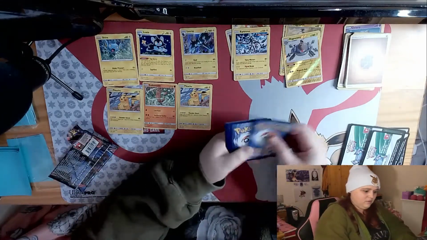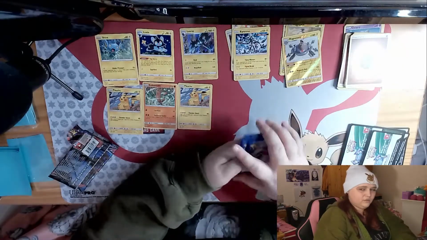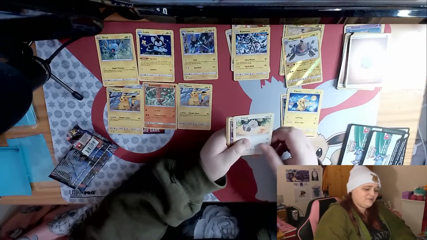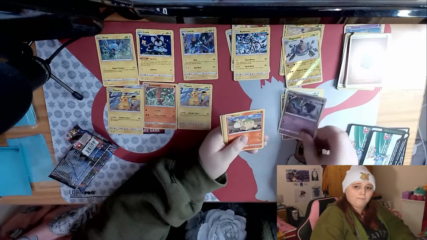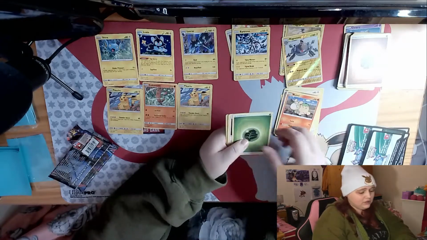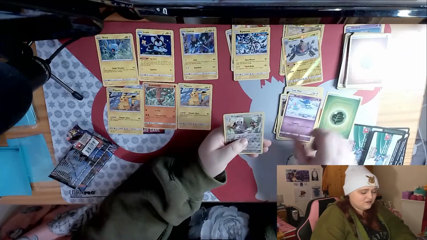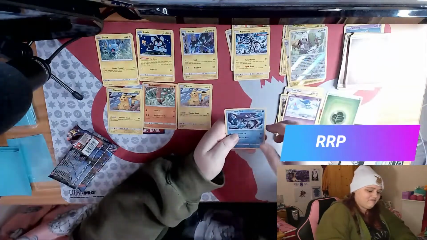And we have 1, 2, 3, 4, 1, 2. Do you reckon a white or a green this one? We've got Honedge, Pikachu, Pidove, Ultra Beast, Poipole, Numel, a Grass Energy, Type: Null, Steenee, Azumarill, a Reverse Holo Kangaskhan, and a Tapu Fini Rare.